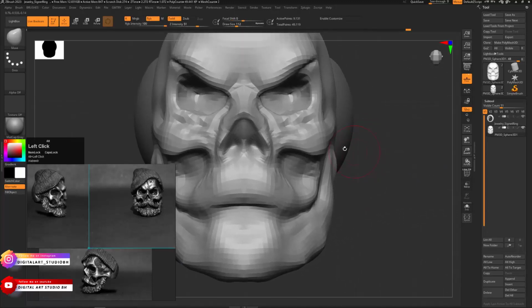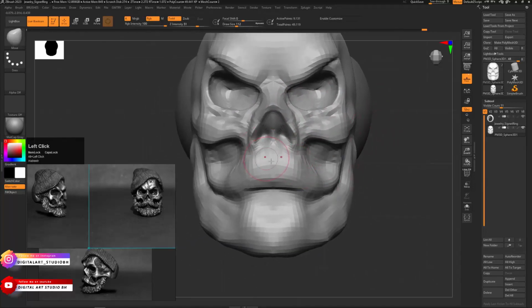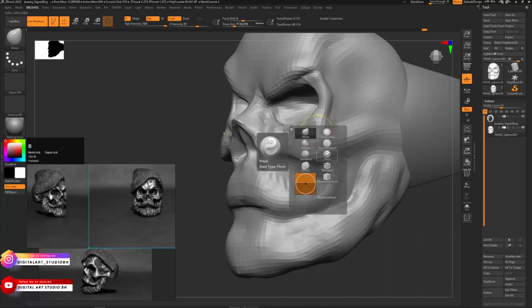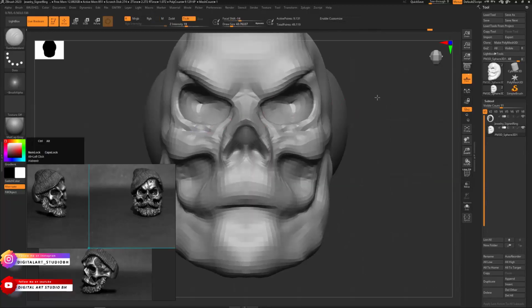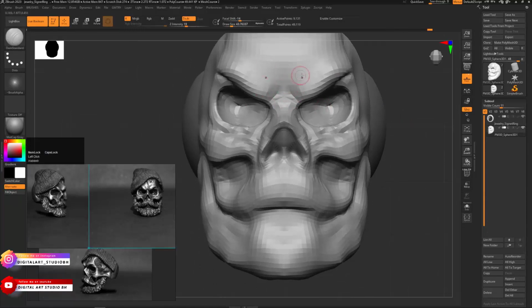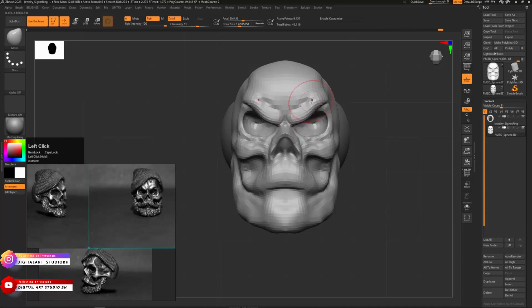And what I'm gonna do now is keep checking that each and everything is in the position which I want. When I feel like everything is in the position where I want it to be, then I'm gonna go for the detail. So let's see what's going on. Like this. Just work on basically everywhere where you feel like it should be worked. Like this area, this one, and a little bit here. And now you can see it's quite close. So I'm gonna push them there and like this. Okay, that's looking much better.